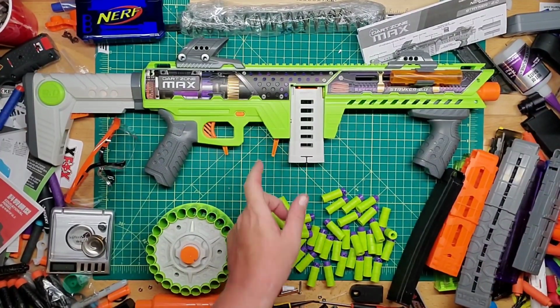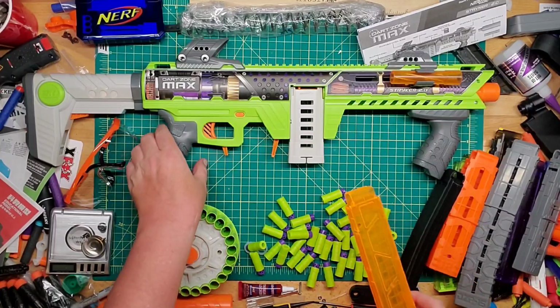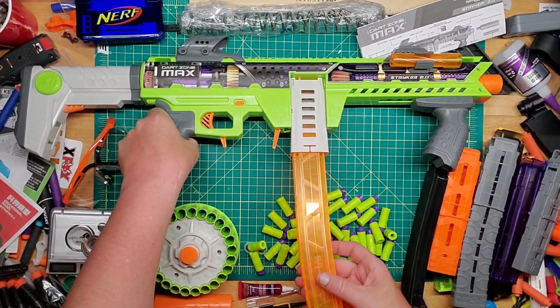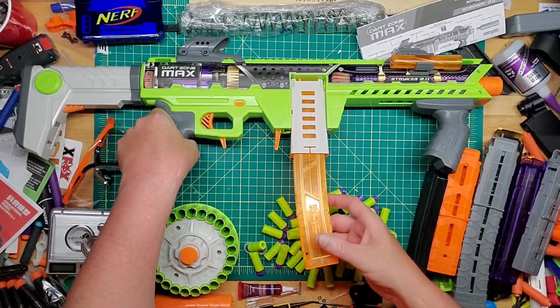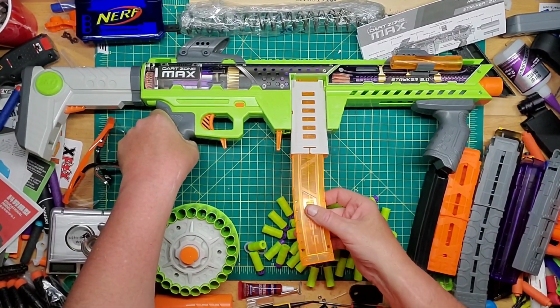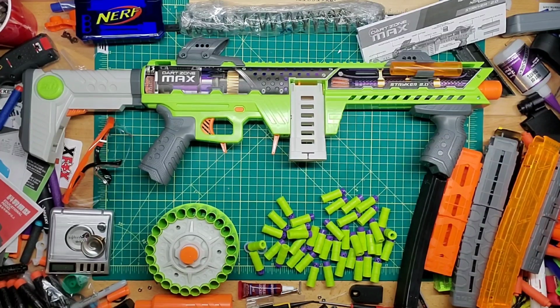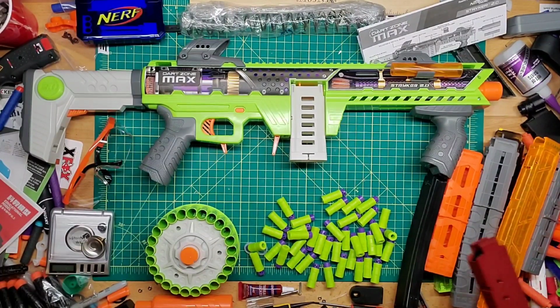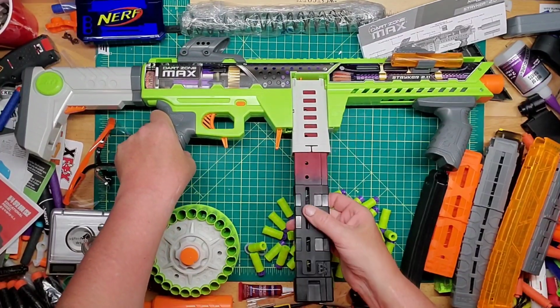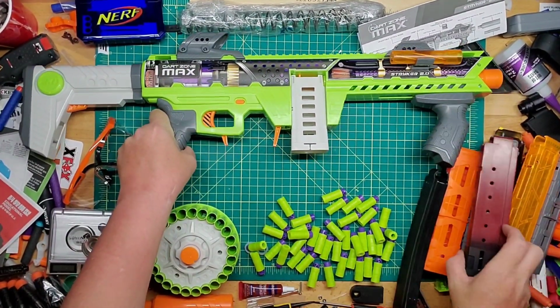Seems like this is a little loose. I don't know if that's meant to be or what. From the Dart Zone, or from the X-Shot long shot rather. That seems very loose. Probably wouldn't use that in there. That one's pretty special to the blaster that comes with though. It doesn't work on a lot of things. We have our Kodas. That seems to work actually very well. I can't even pull it out. So that's nice.